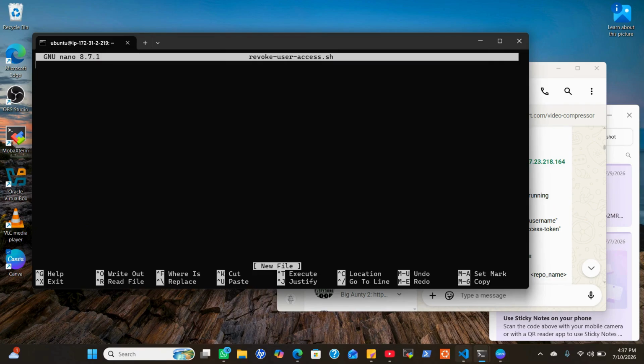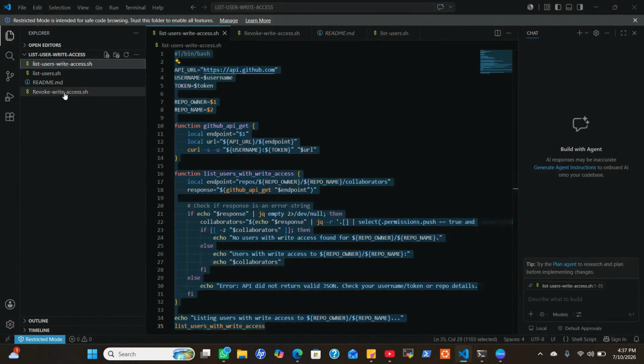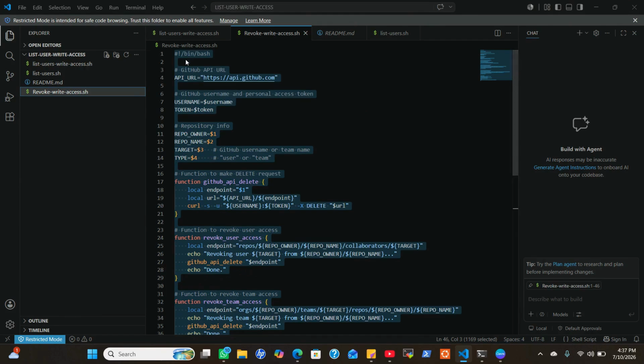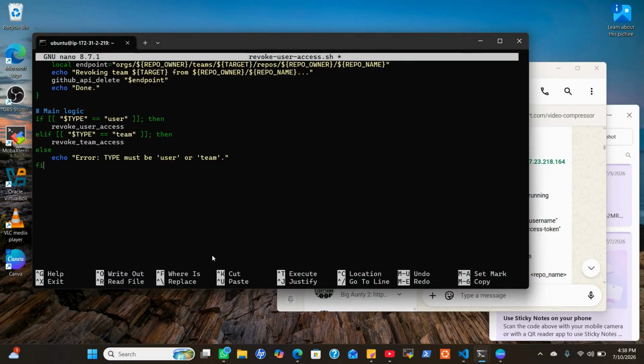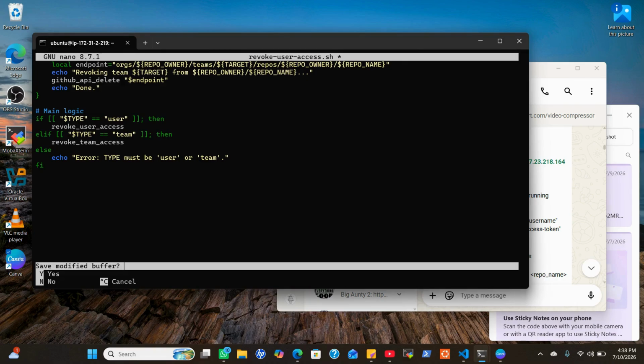Now we come back to our VS Code, come to the file, copy, paste here, and save the file.